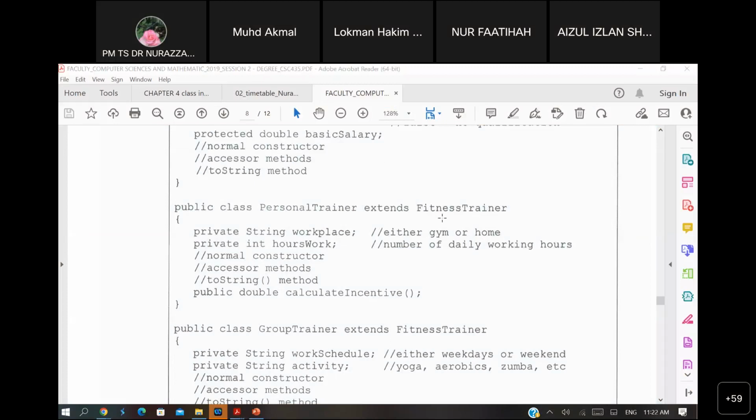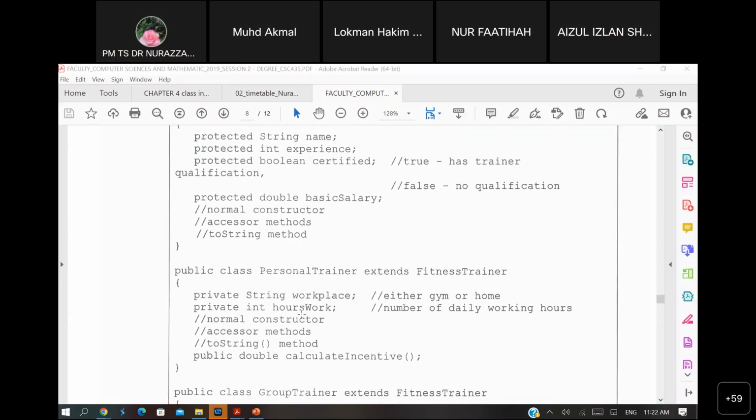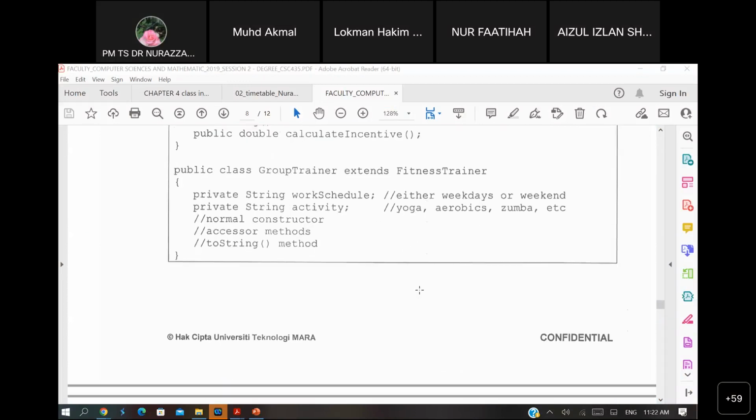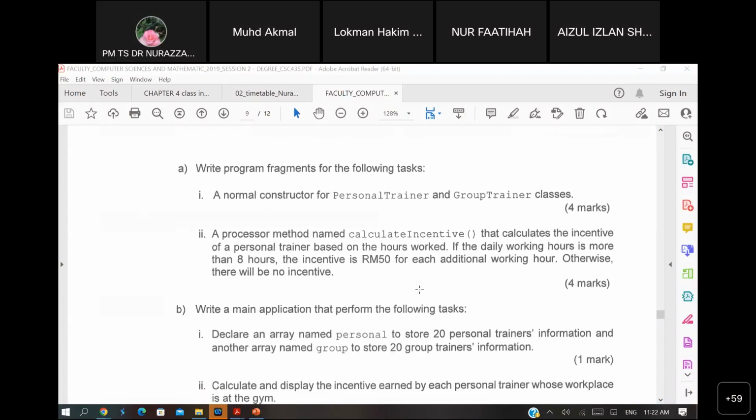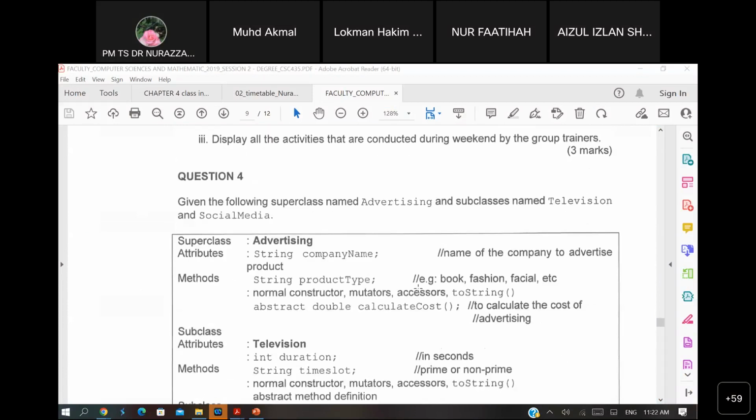Kalau you tengok perkataan extend ni meaning kita inherit daripada kelas. Dia declare kelas personal ni extend fitness trainer. Ini salah satu konsep inheritance. Kita inherit daripada kelas yang lain. Itu pun kita akan belajar lepas semester break nanti. Tak ada ke soalan tentang overloading ni?